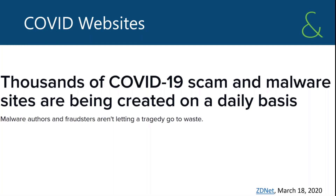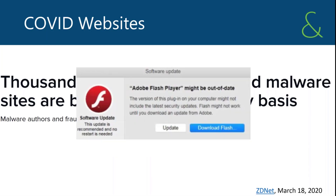A reminder about malicious website pop-ups: pages that look legitimate may prompt users to download a Flash update or similar software. That entire website and pop-up is illegitimate and designed to deliver malicious code to your computer. The patching mechanism for workstations should be taken out of users' hands so they don't have to worry about distinguishing legitimate from illegitimate update prompts.